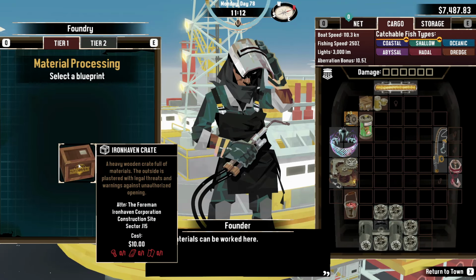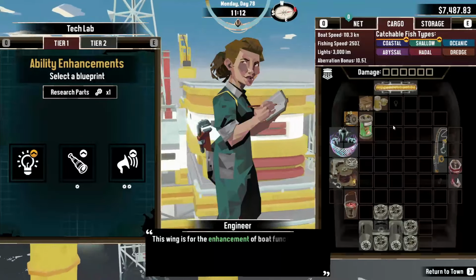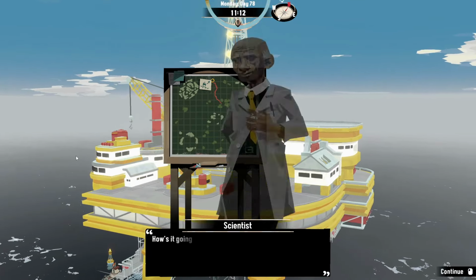Material processing. Select a blueprint. So we can now make crates if we give them the right materials. Okay. All right. Oh, and somebody who needed the research parts? I thought it was the tech lab. No, it's the science lab.